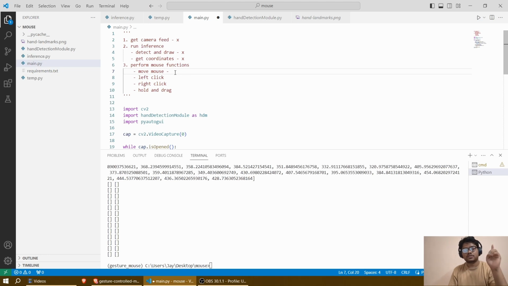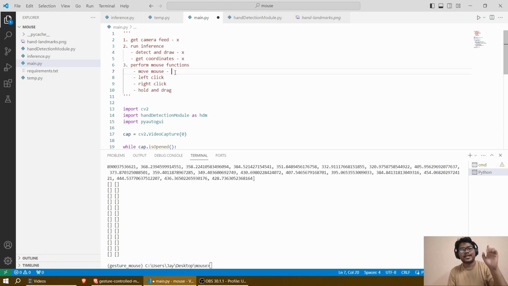All your fingers closed, your thumb closed, and your index finger open. So apart from the index finger, everything else should be closed and you can move. And in this case only you have to move your mouse. In any other case, whether it is this, you don't want it moving, or it is this, you don't want it moving. You want these fingers closed and your thumb closed, then only you will move the mouse.